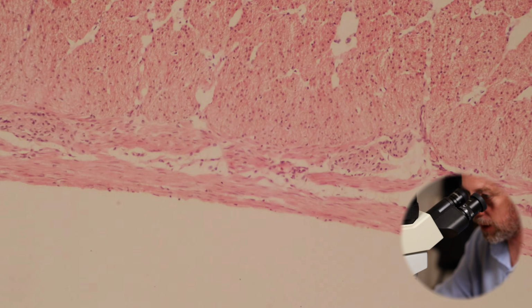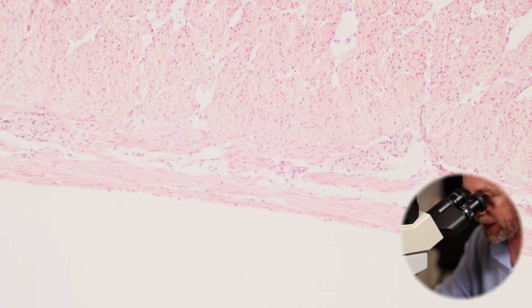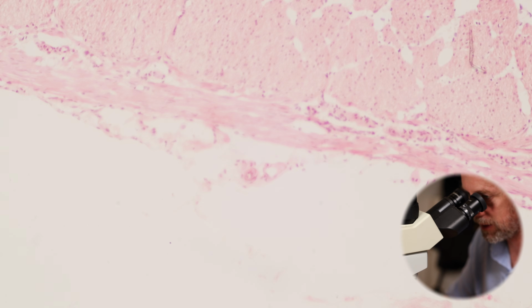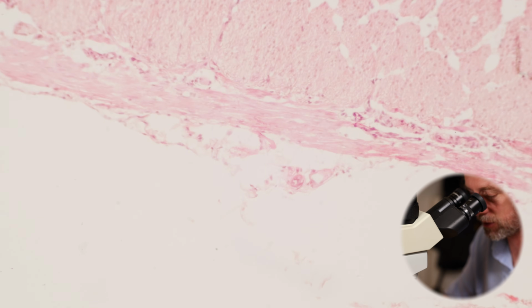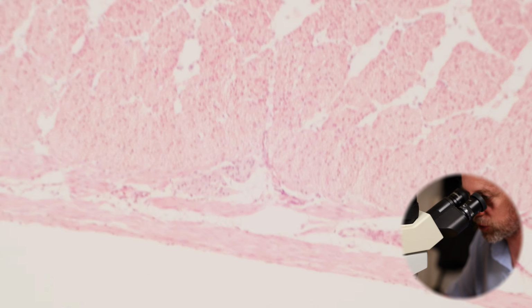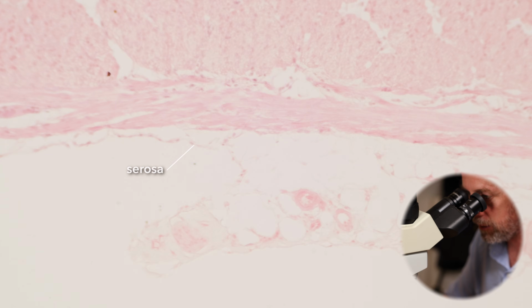Now the layer out from there would be a serosa, an adventitia. We're seeing it's very lightly staining, but there's a thin connective tissue covering the stomach, holding it all together. So that, the outer part, we're seeing again a few little blood vessels in there. So there's a serosa covering the stomach. When you look at a real stomach, that's why it's shiny. It's covered in serosa, and of course it's covered in peritoneum as well.